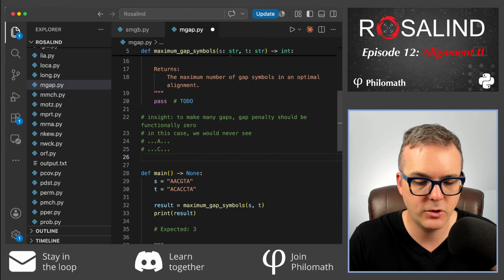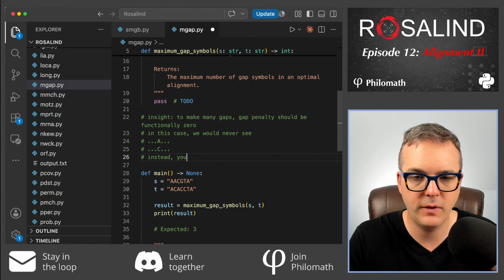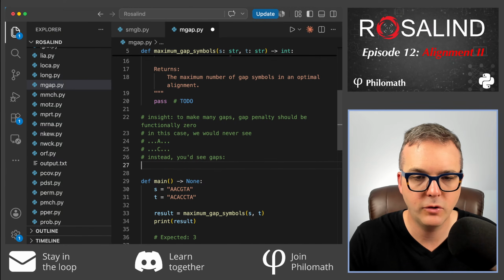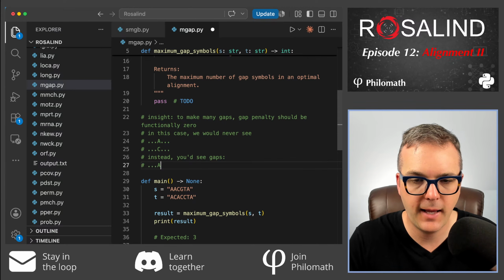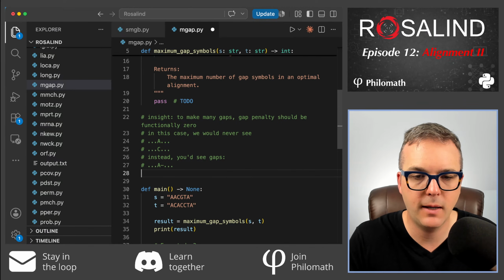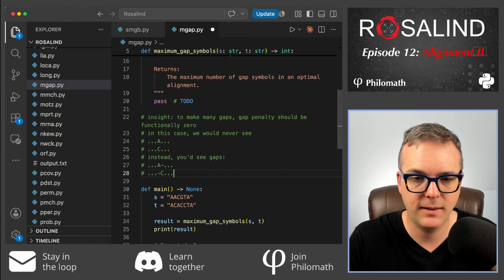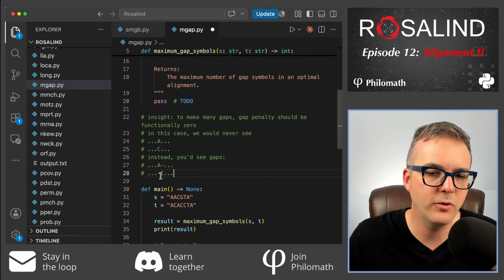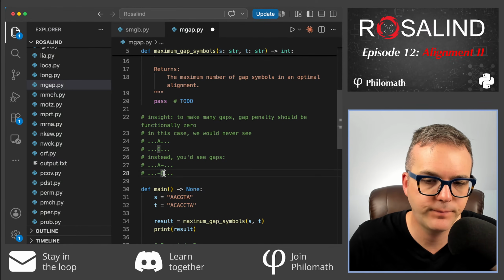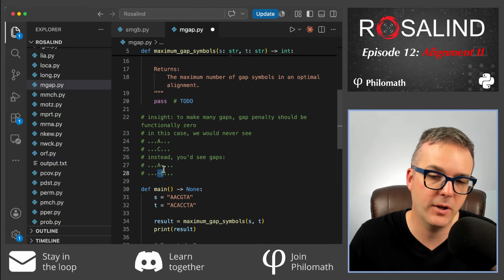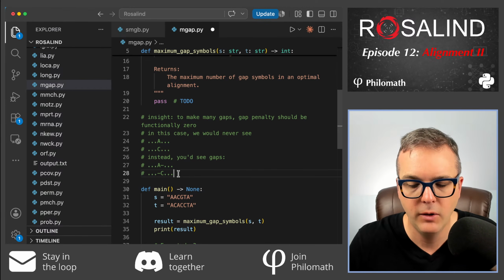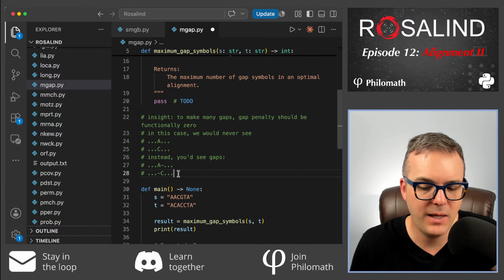We would never see a mismatch. Instead, you'd see gaps: dot dot dot a dash dot dot dot, and dot dot dot dash c dot dot dot. So you would never actually produce a mismatch. You would get two gaps for a price much less than the price of one mismatch. So this is why a mismatch would be suboptimal.